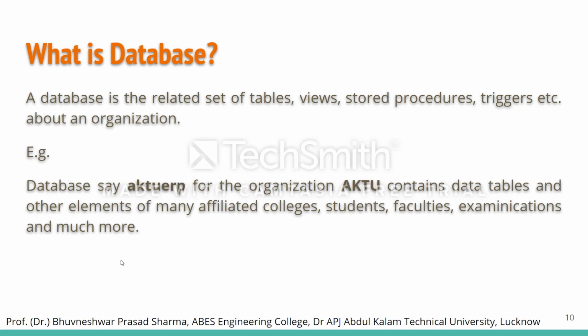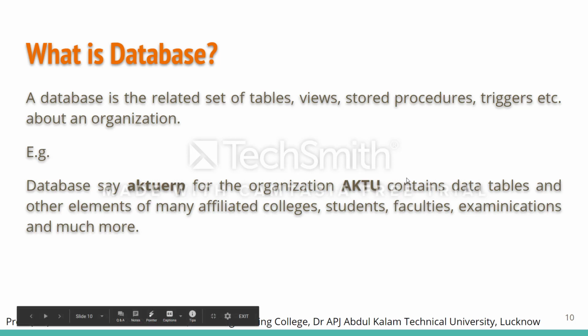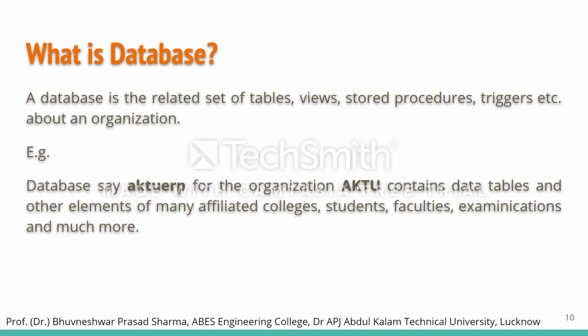These are about an organization, because every organization has a different database and a different set of tables, but they are interlinked tables. For example, if you see a user using AKTU ERP, the organization is AKTU, and AKTU contains the software, generally called AKTU ERP. Suppose AKTU ERP is the database managed for AKTU University. It contains data tables and other elements which maintain the data of all affiliated colleges, their students, their faculty members, their examinations, and much more.